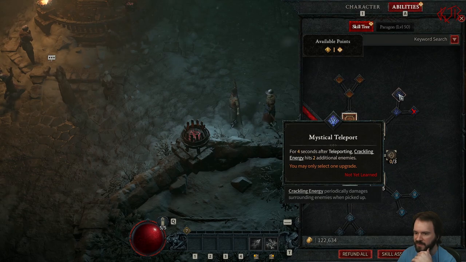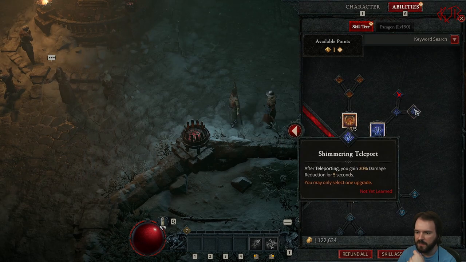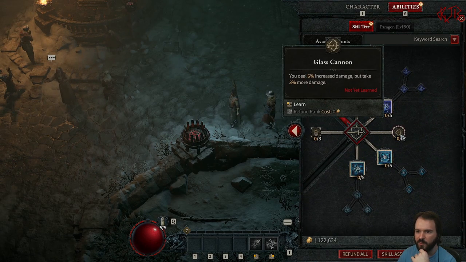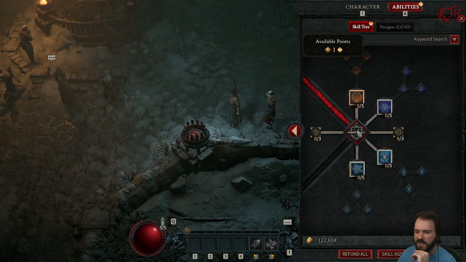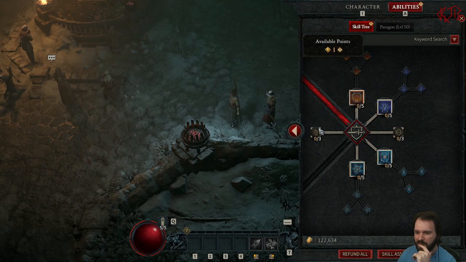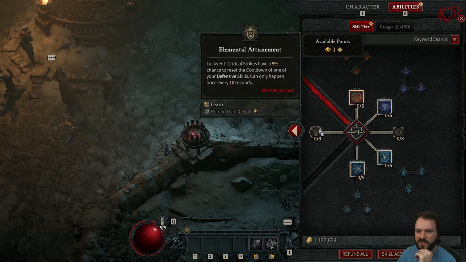For every 4 seconds after teleporting, crackling energy hits 2 additional enemies. After teleporting, you gain 30% damage reduction for 5 seconds. Okay. Got passives for increased damage, but take more damage. So glass cannon, that's something that seems like it'd be useful here. Crit strikes have a 5% chance to reset cooldown of one of your defensive skills. Happens once every 10 seconds.